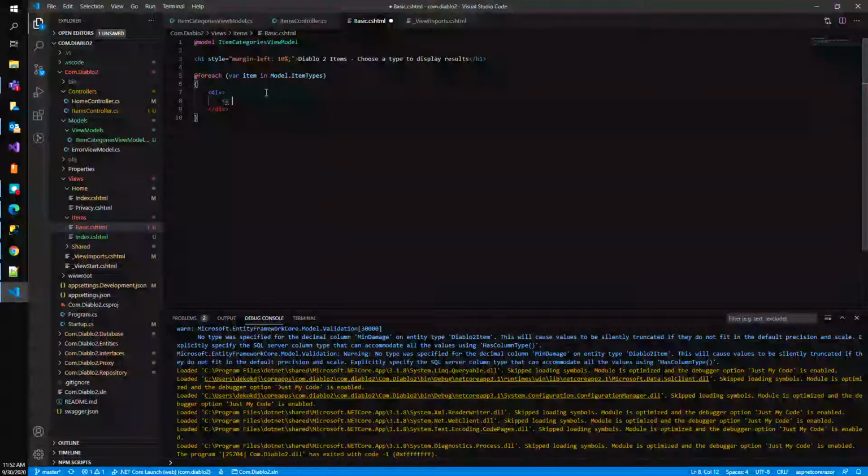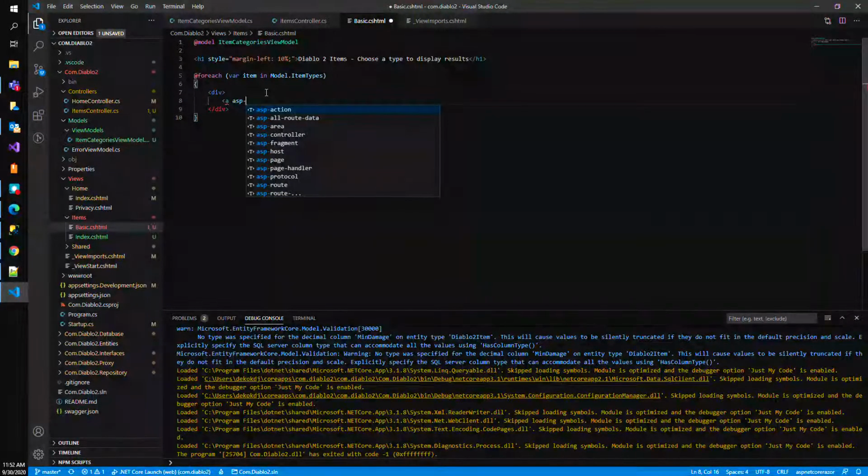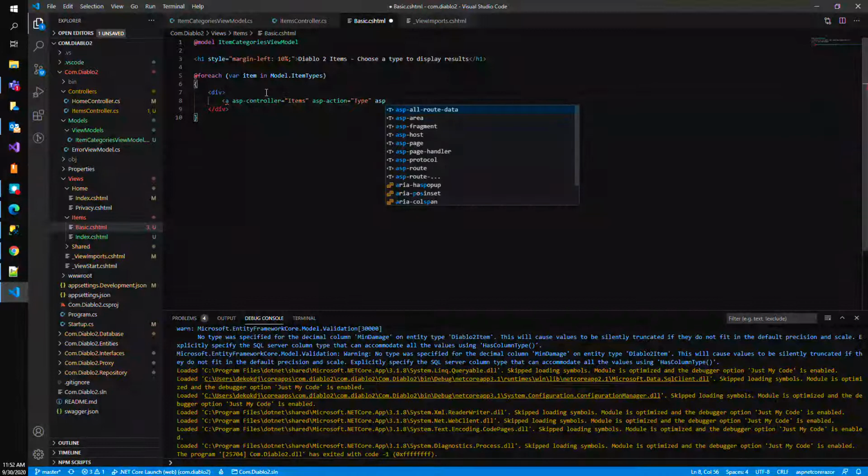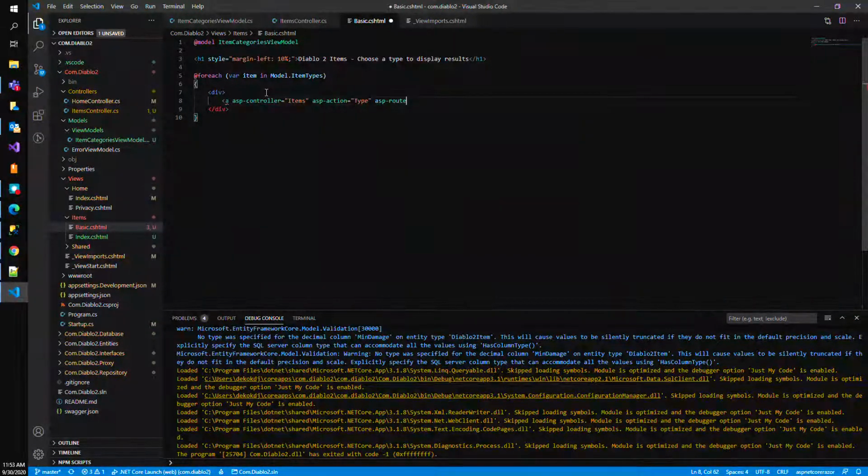And then I can make a tag helper that will have an anchor to maybe another controller action. So asp-controller equals items, asp-action equals, let's say, type, and then asp-route-id.